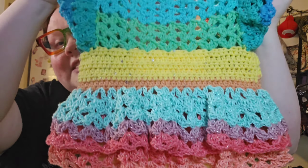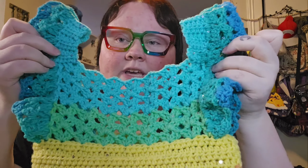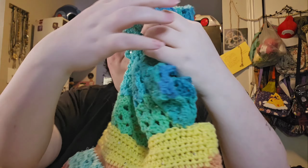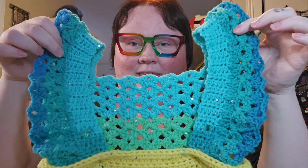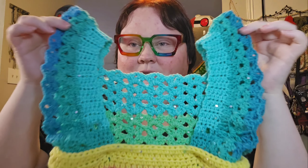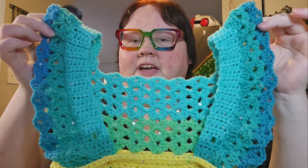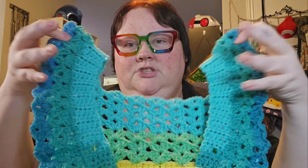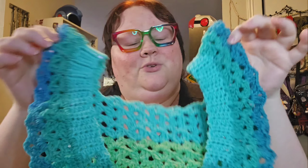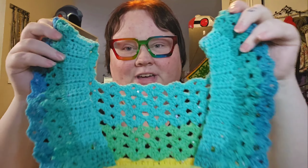So I have the little skirt on here, and then this upper part. Basically, when I was working the straps, I kept cutting off and switching to the other side, because I really wanted to keep them as symmetrical as possible. I was working at the very end of my skein, which was these blue shades, and I didn't want one strap to be a different color than the other. I really wanted them to change colors in the same way. So I had to disconnect and reconnect back and forth quite a lot. I was doing the magic knot to keep that as seamless as possible, and I think it's really seamless.